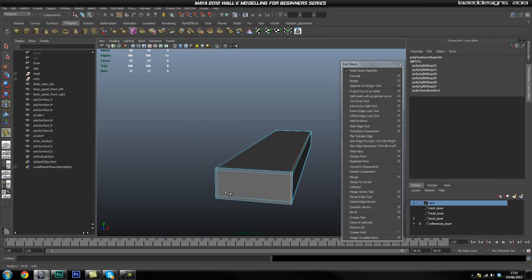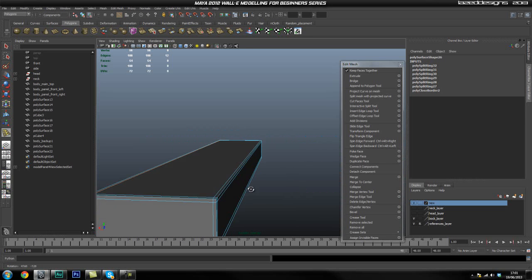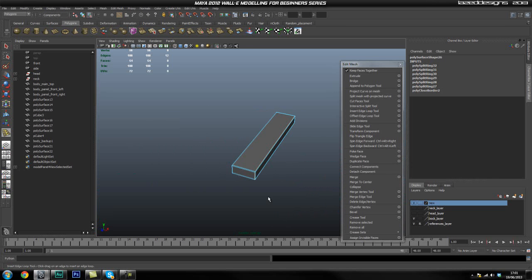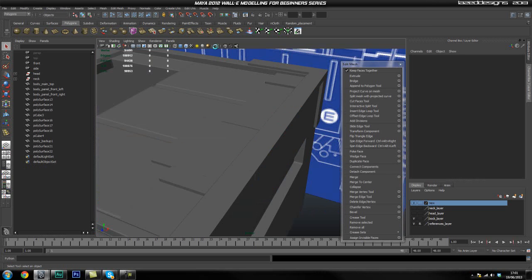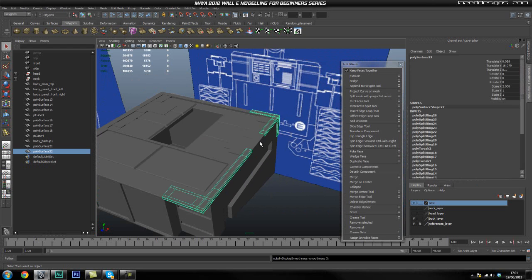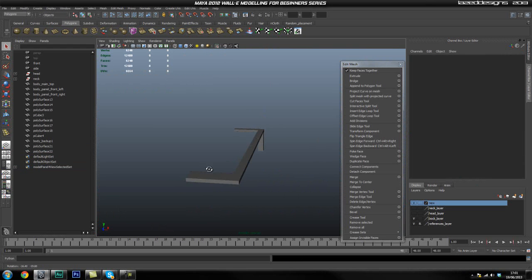I think that's pretty much it. Yeah, so let's come out from isolation, hit smooth and see how these are looking. And again, I select both and just isolate them so I can see if this is smoothing the way I want to, and it looks like it is.